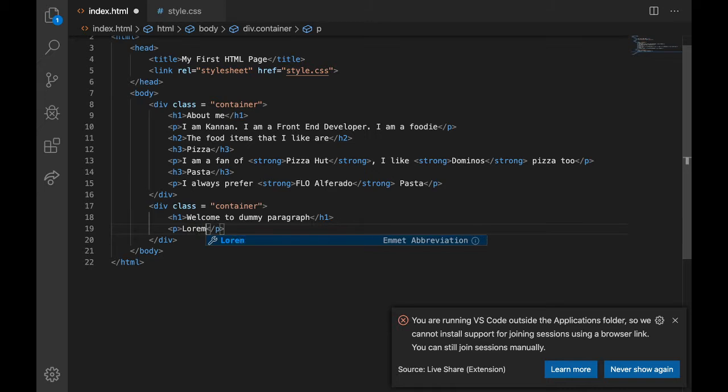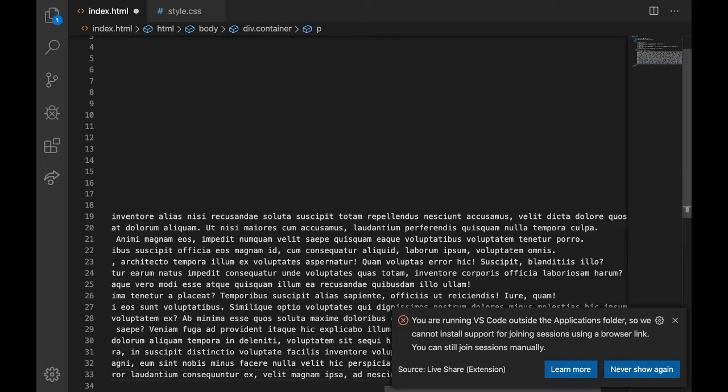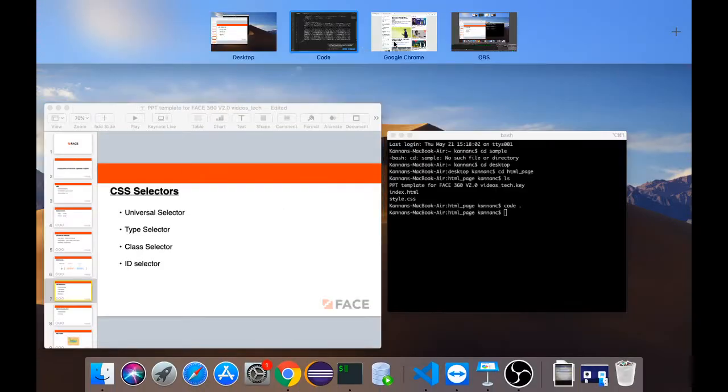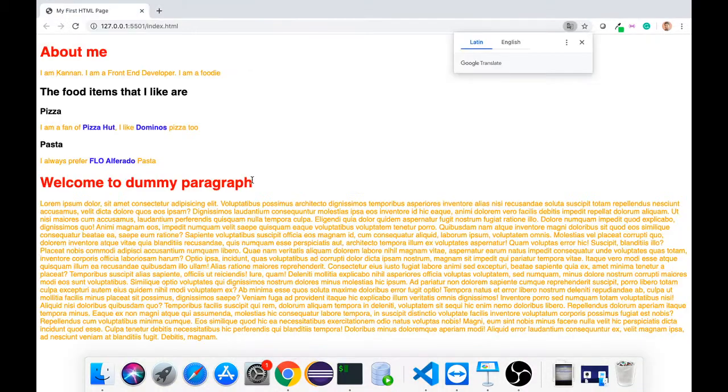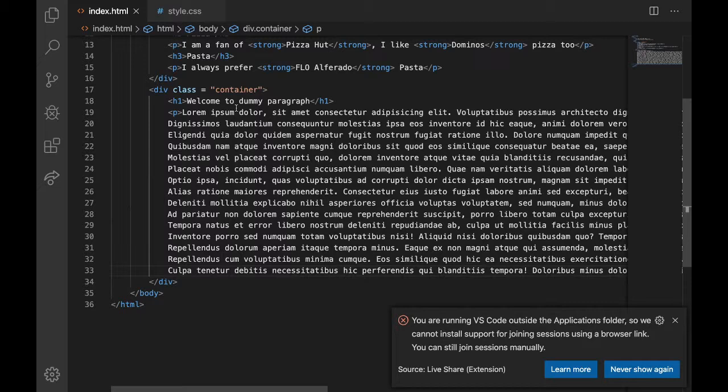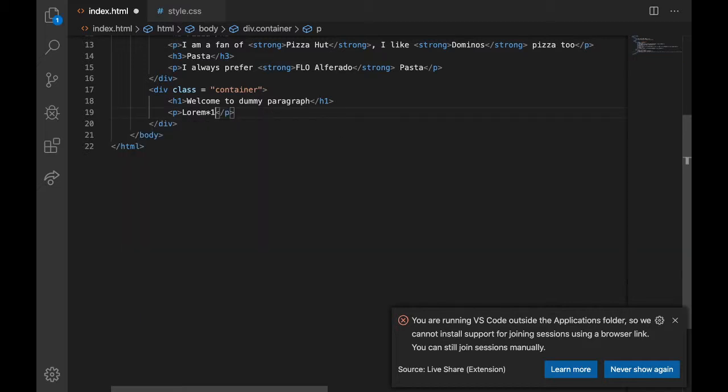Lorem ipsum is auto-generated text that we have as the default paragraph in all the editors. Here I can give the suggestion: lorem ipsum of some 15 lines. That's too much, so I'll take lorem ipsum 12.